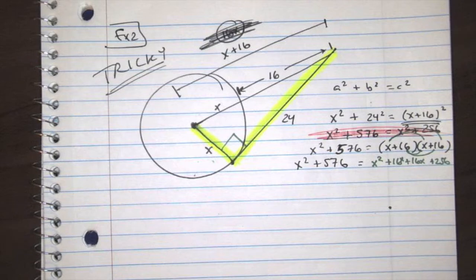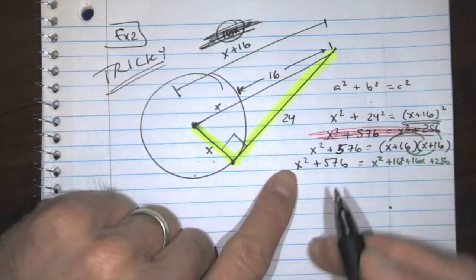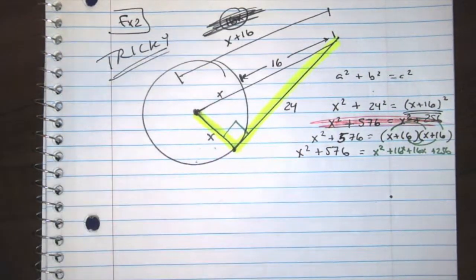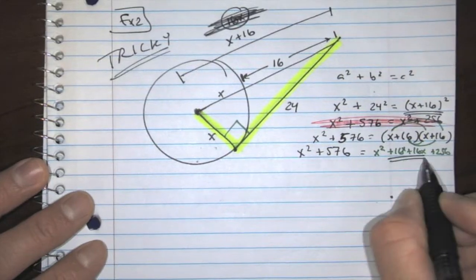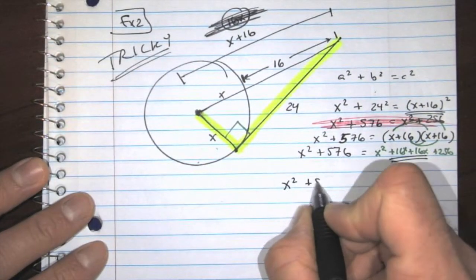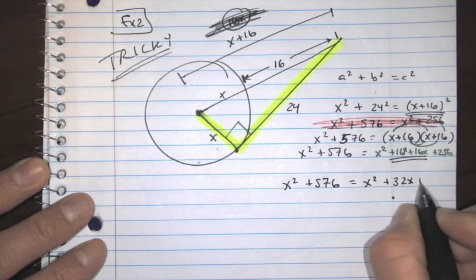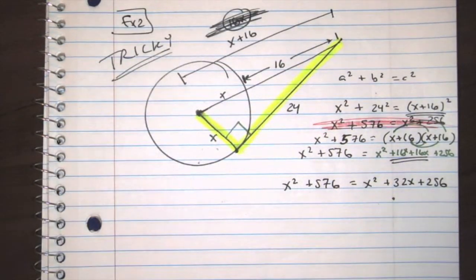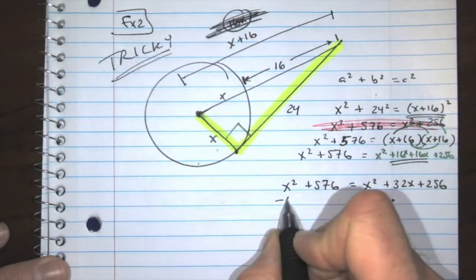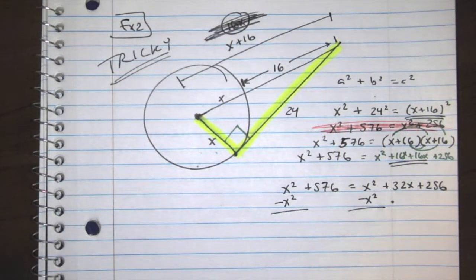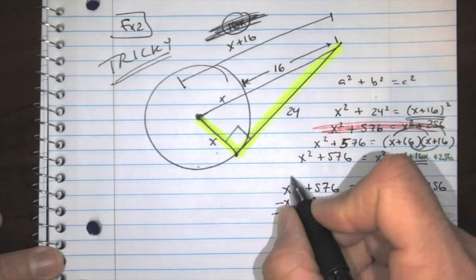And I know you're probably looking at this thinking, oh shoot, we're going to have to factor. It's an x squared term. Well, maybe not. Because I'm looking at this equation, and yeah, you can combine like terms. That's probably your very first step. It's mine. I like to combine those like terms. Plus 32x plus 256. But if you take a look, you have an x squared on both sides. Which means, if you subtract x squared on both sides, they're gone. They're out of here.